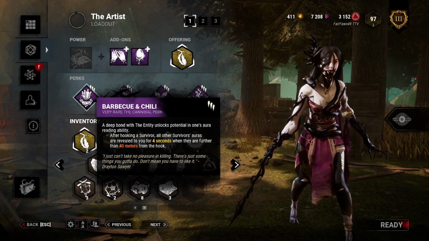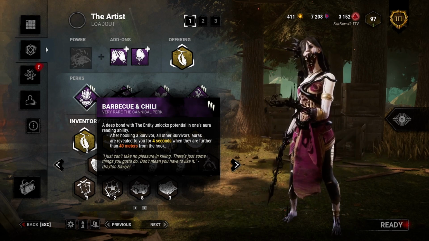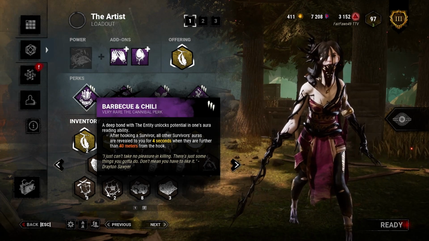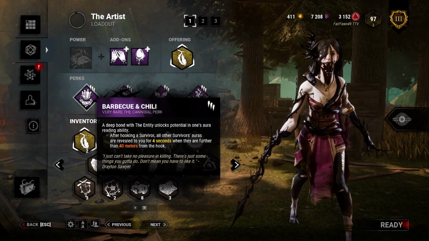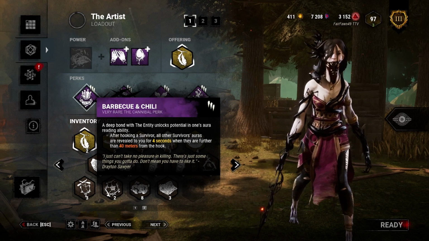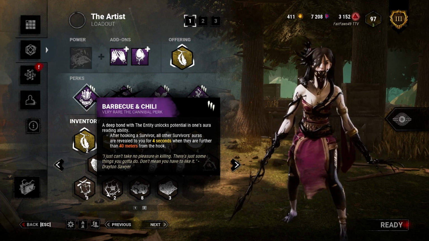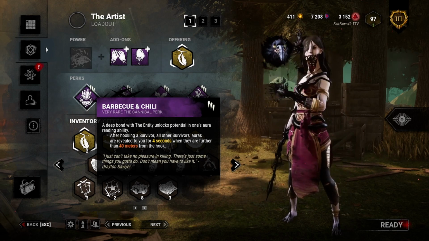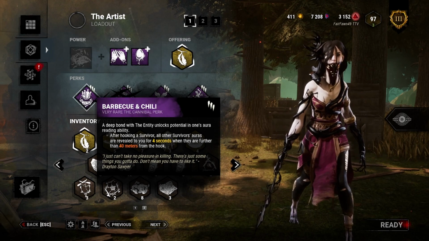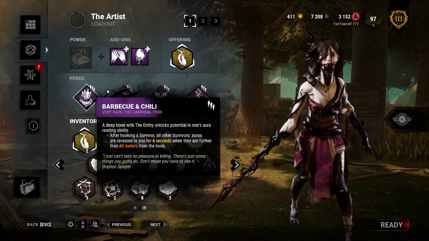So, Barbecue and Chili, after the update, after hooking a survivor, all survivors' auras are revealed to you for 4 seconds when they are further than 40 meters from the hook. So, pretty much this perk, the only thing that has gotten removed was the extra blood points that it gave, which this perk is still pretty good. This perk is kind of considered an underrated or underused perk right now within the Dead by Daylight killer community, but it is still a pretty good perk.